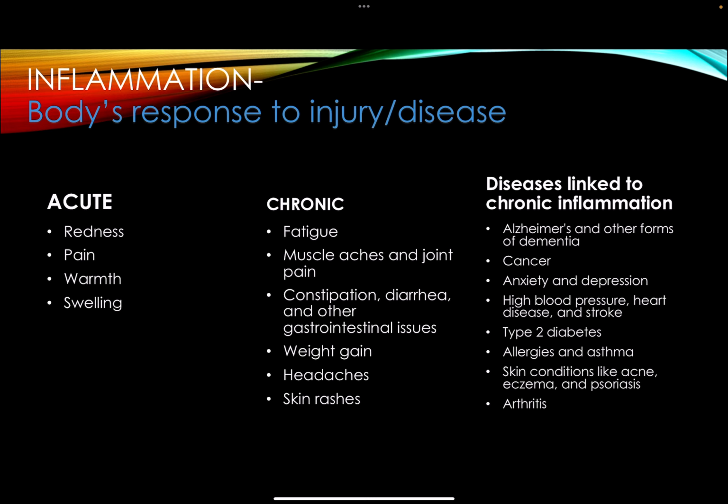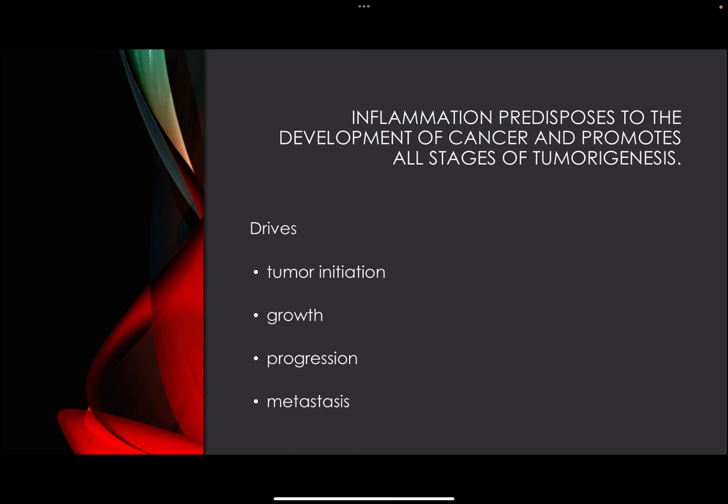So what is chronic inflammation more about? Well, things you'll see: fatigue, muscle aches, changes in the gastrointestinal region, possible weight gains, headaches, and skin rashes. But you can see here that chronic inflammation is linked to a lot of different diseases. Of course, we're more interested in cancer. Okay, so again, having an area on your body that is inflamed over time, and usually it's systemic inflammation, will increase several levels of the tumor. So even just starting the tumor to the growth of the tumor, and then progression through the different levels of tissue, finally then to movement.